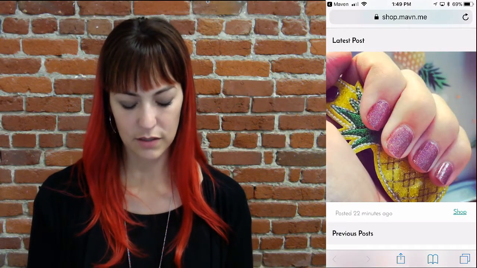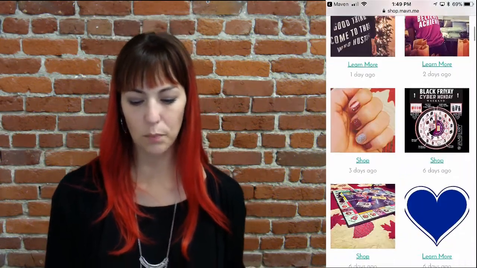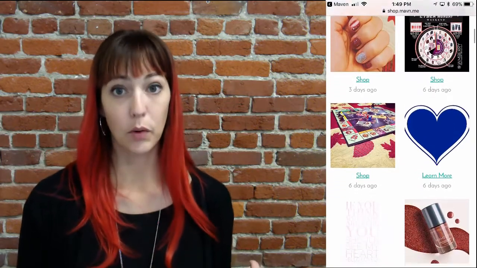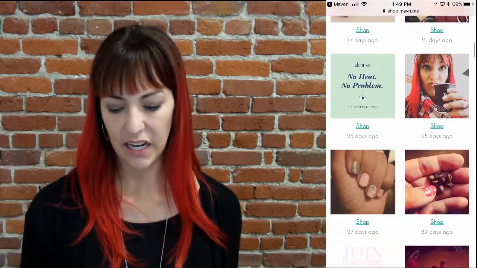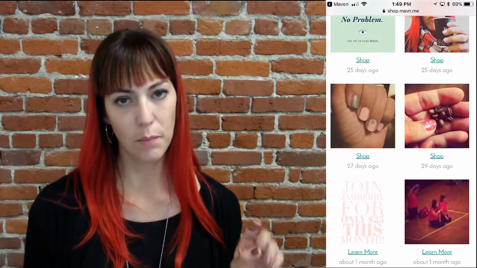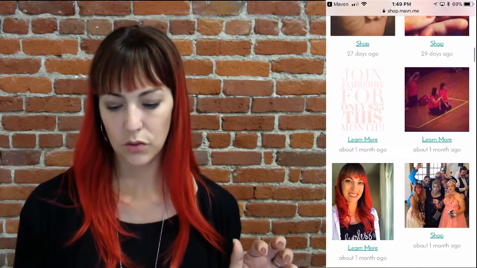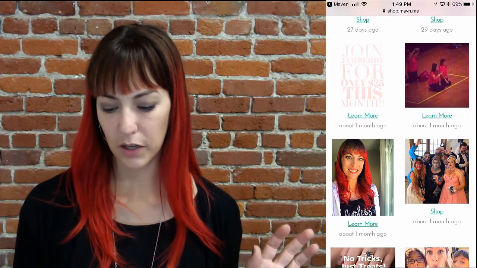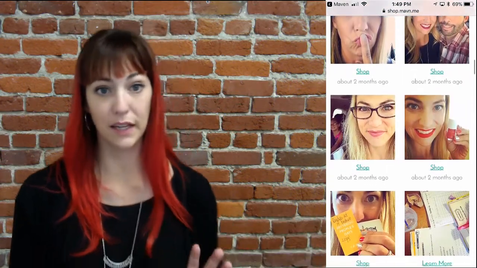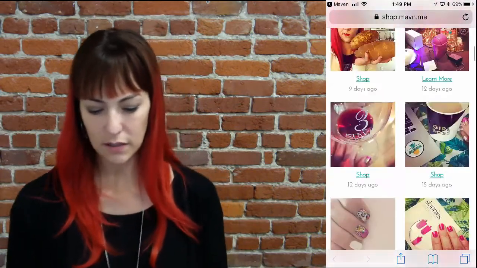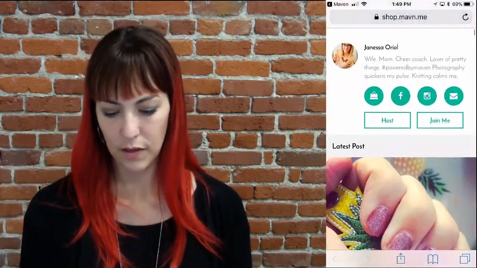We're going to look at the rest of the social shop. So as you can see, these are all business related posts. All of these items have something Jamberry related in them, and all of them have links either to shop, to join my team, or to host a party. So as you can see, they're all business related in here. Now let's compare that to my Instagram.